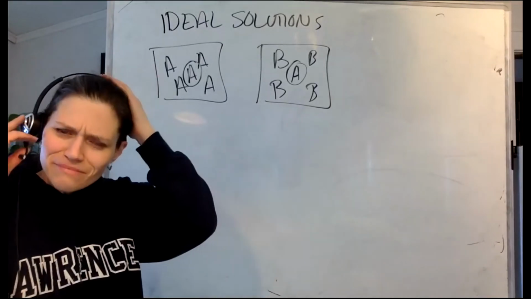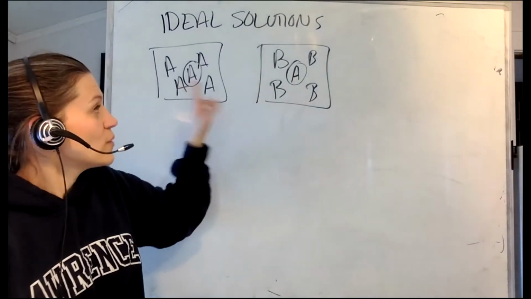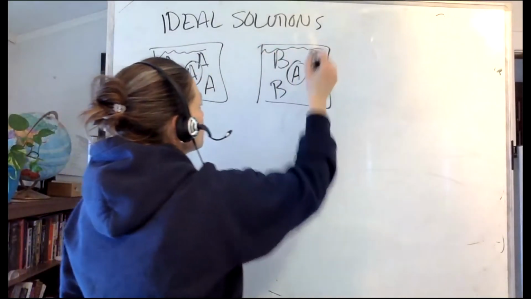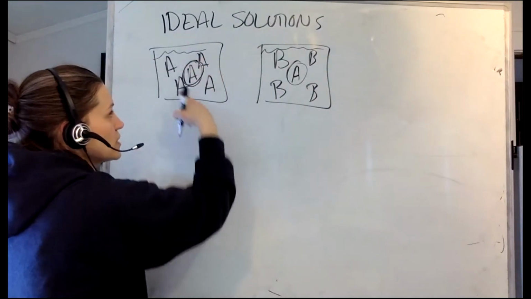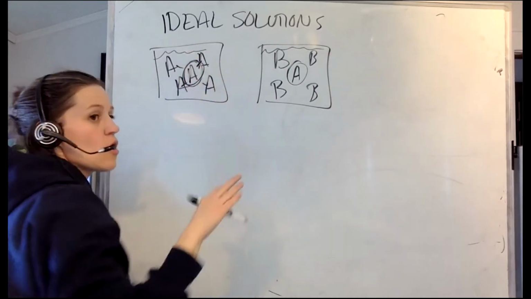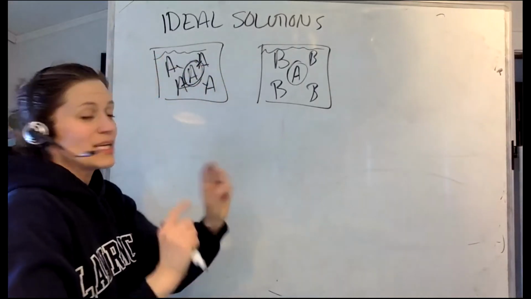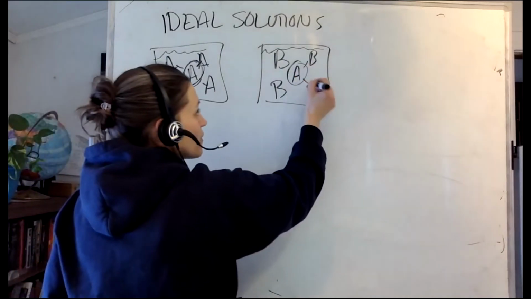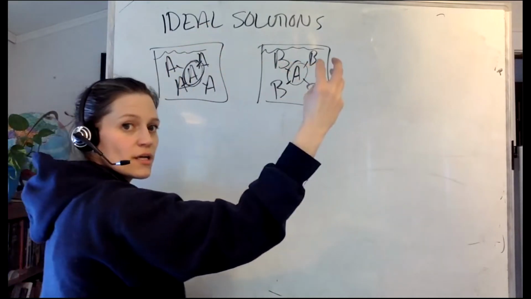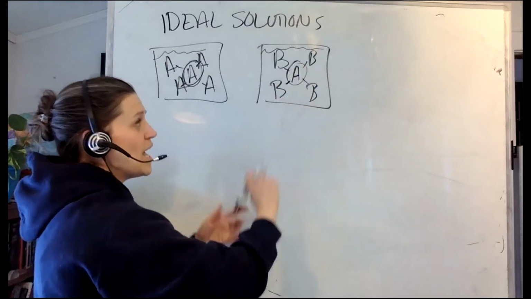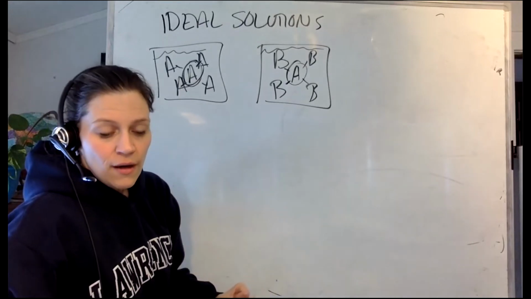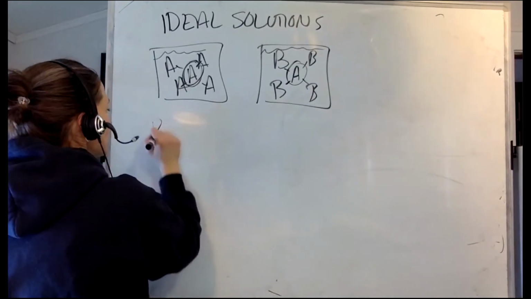And so the way that we define an ideal solution is if you have a solution of A and a solution of B, and this A molecule that's floating in the middle of all these other A molecules has an intermolecular interaction with its nearest neighbors that is the same as the nearest neighbor interactions of A interacting with all of these B. So if we took this middle A out, stuck it in the middle of this B solution, and A couldn't tell the difference at all, that is what we define as an ideal solution. Cool. Okay, so Raoult's law.